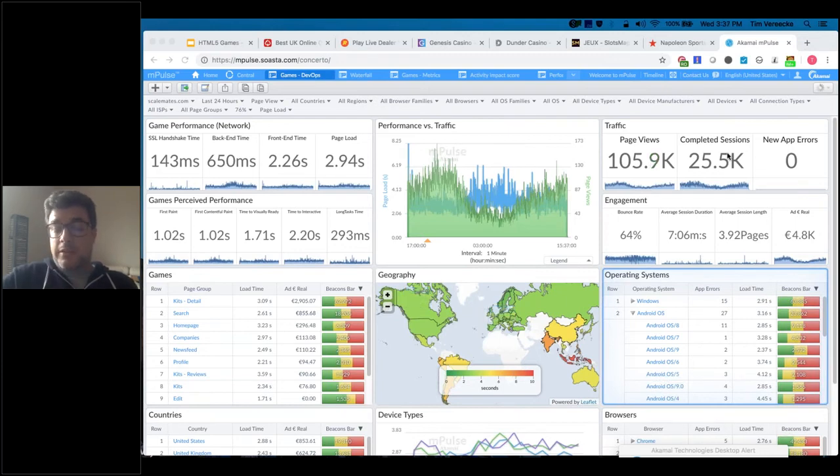Yes. So out of the box, we track things like bounce rate, session length. On top of that, you can create your own custom metrics, which can link to your business metrics. So for one of the game providers, we actually tracked each time they clicked on the button in one of the casino games.